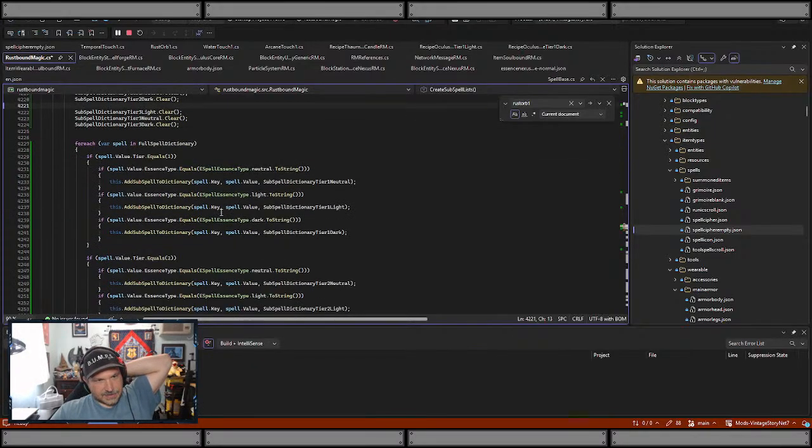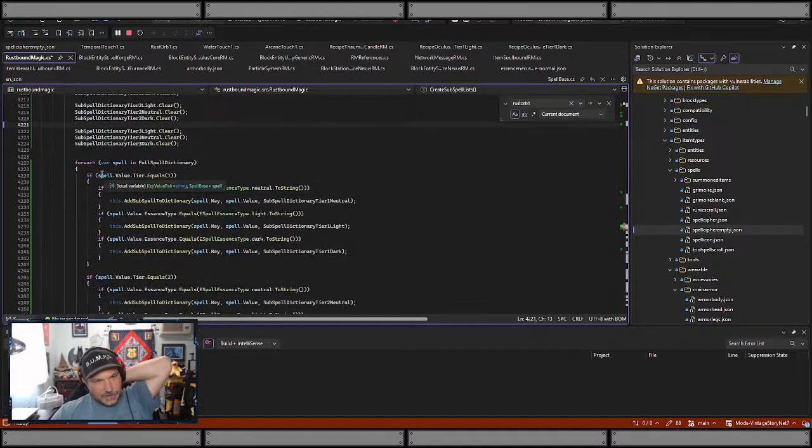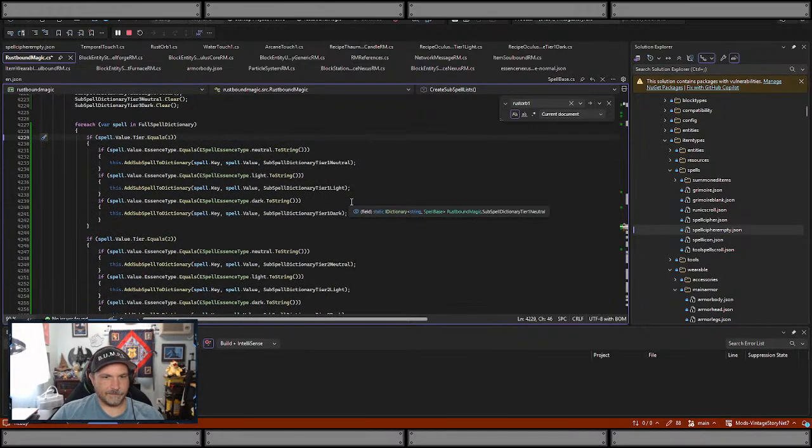Get my lists. And then I'm looking at the entire spell dictionary. And then I'm looking at the value, the tier, right? So if it's a tier 1 spell in the dictionary, and then the essence type is neutral, then I'm adding that spell into this sub-spell dictionary for tier 1 neutral spells.